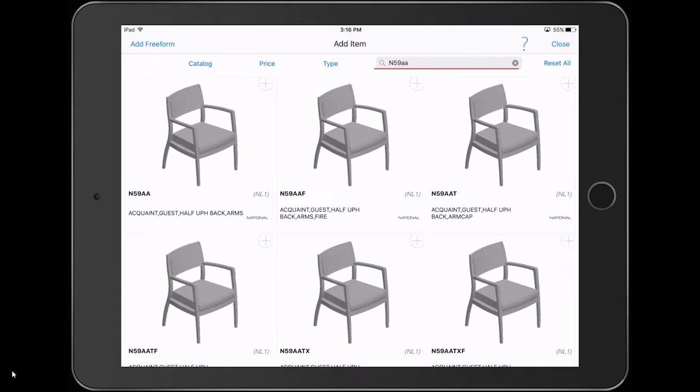Again, I'm being manufacturer specific here by using National, but we all know that a lot of the projects that you work are based on a budget, which you may have to do some type of blended project based on various manufacturers. So you can create any kind of typical set you need to create as your standard so that you can close your sales that much faster. Okay, so I'm going to go ahead and use this National chair.